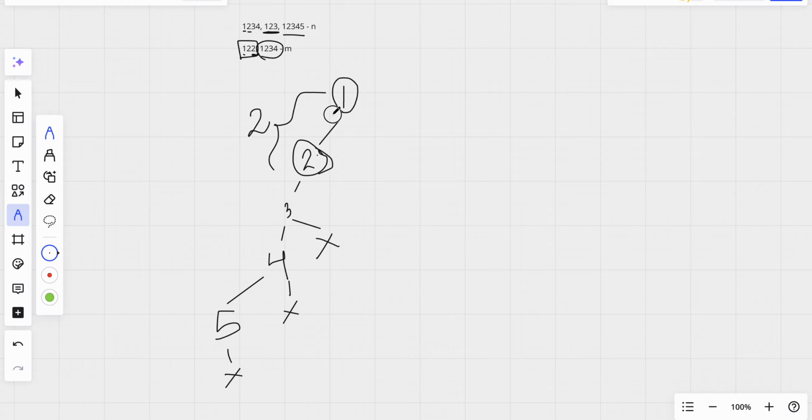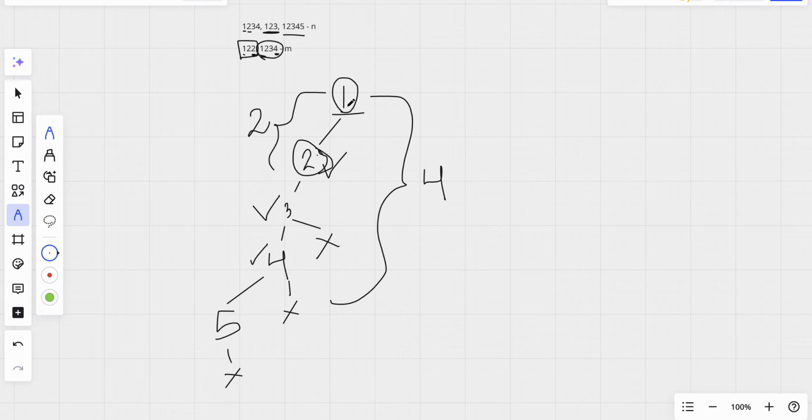So what we do is we compare the first digit, 1, we compare the second, which is a match, third, which is also a match, and fourth, which is again also a match. Now we ended, right? So the length here was equal to 4. So basically this helped us minimize our time complexity.